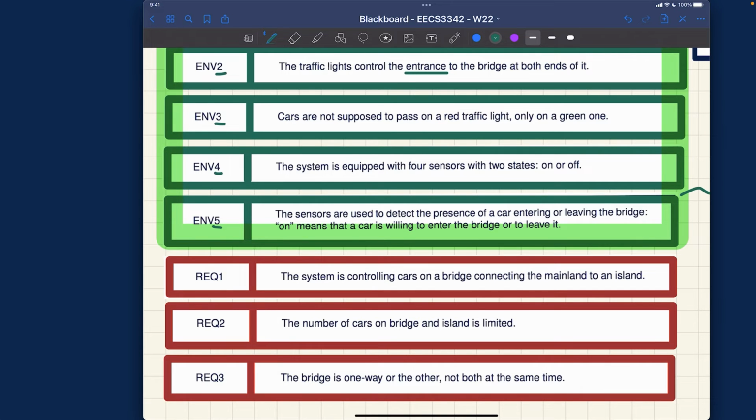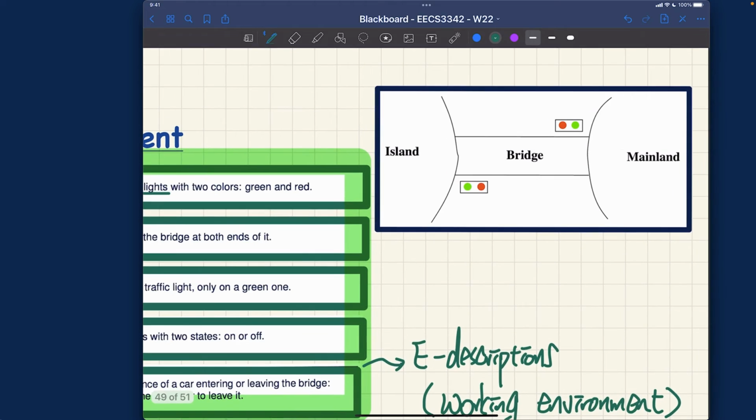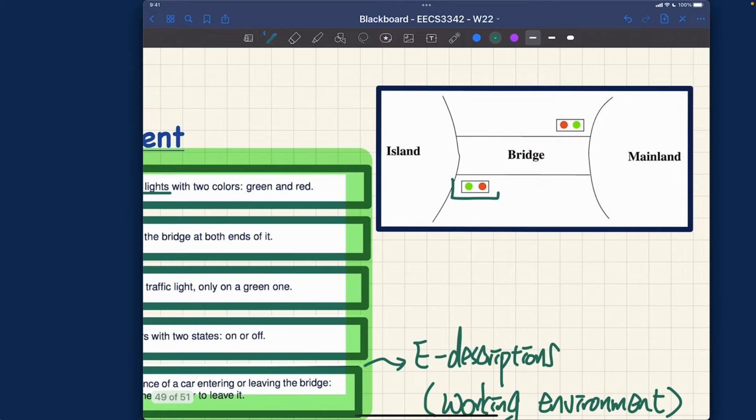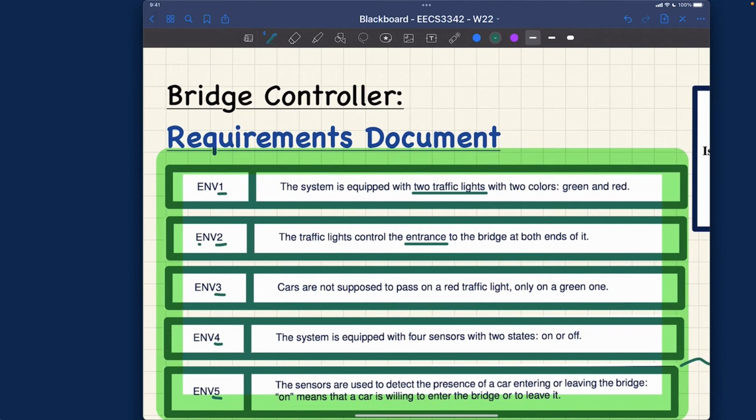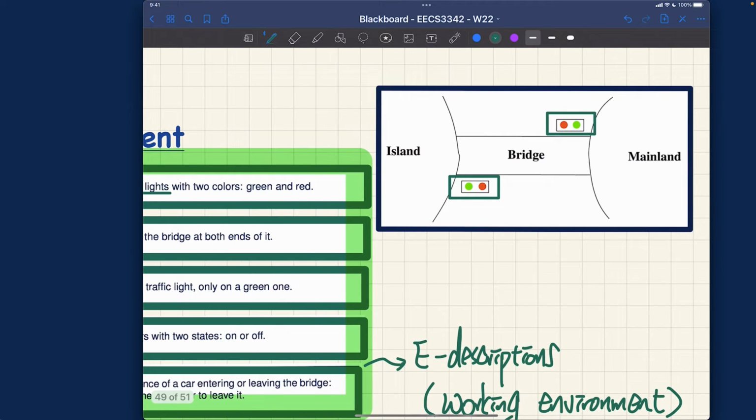You can see in the schematic view the traffic light is over here and also over here. The fact that it controls the entrance into either side, or exit from either side, is according to environmental constraint number 2. You can make some notes if you wish, but let me make it for you.